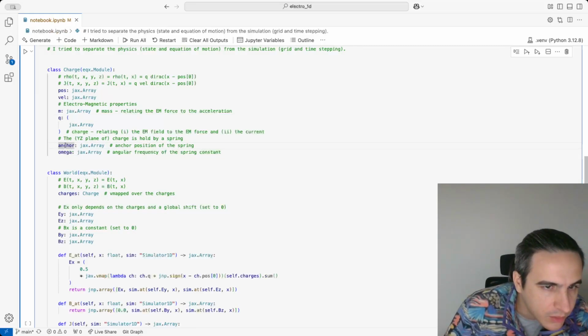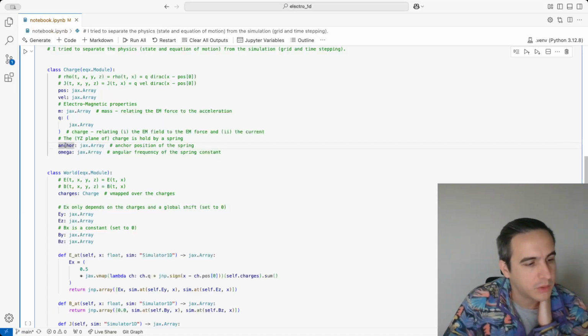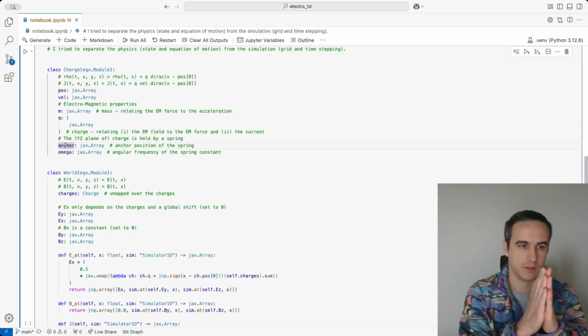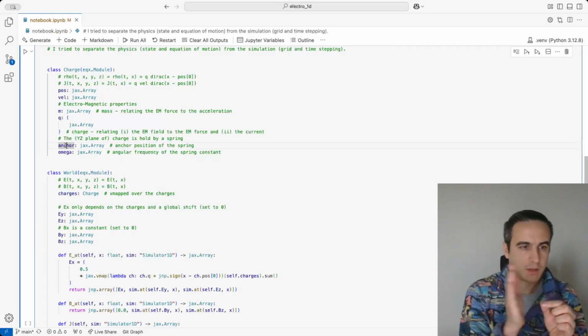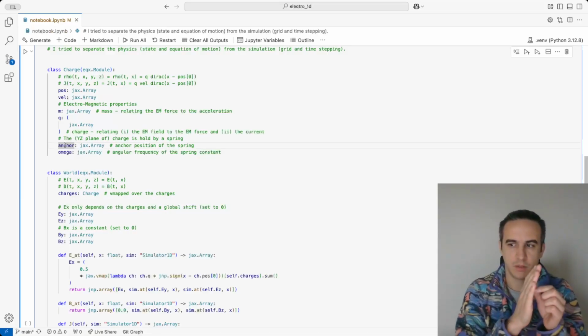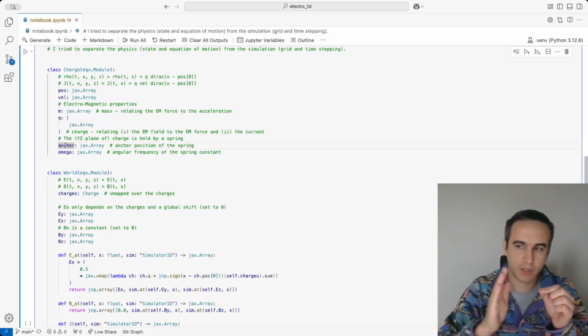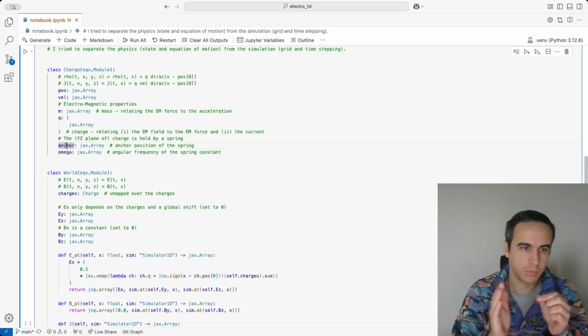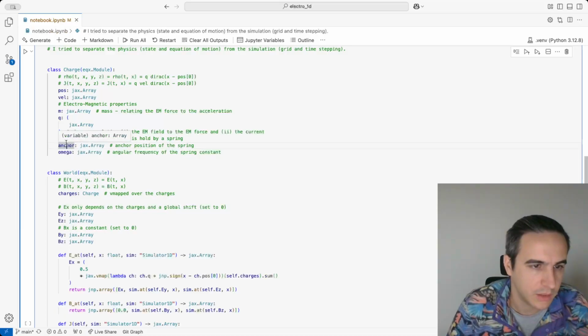This is because in my model, these planes are anchored at some point, and they behave as a harmonic oscillator. So if we pull them away from the anchor, there's a force that pulls them back to the anchor, and this is to parameterize this force.